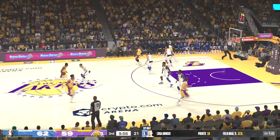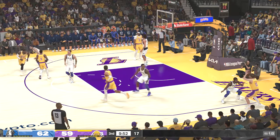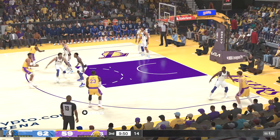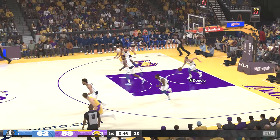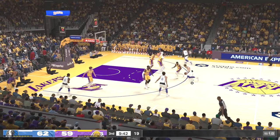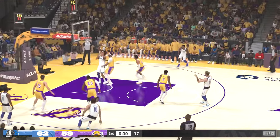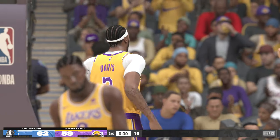Such an effective shooter. Out to the right wing. Hachimura, the pass to Reeves. No one near James as he lets it go. Can't tie it up as that one misses. Mavericks leading by three. Oh, and there's the alley-oop. And Davis sends it back. And so the ball out of bounds. Davis touched it last.